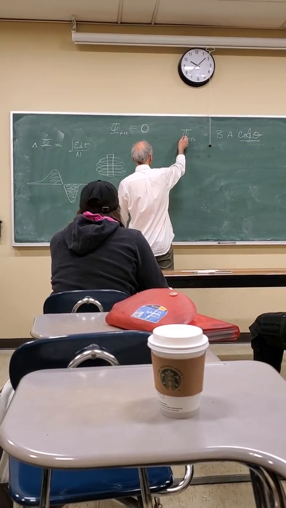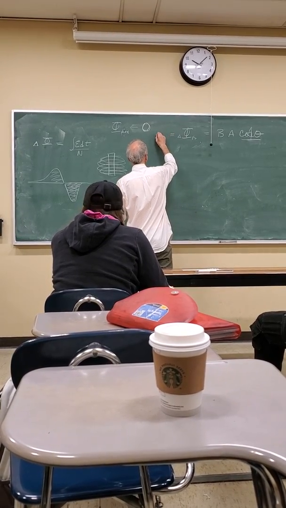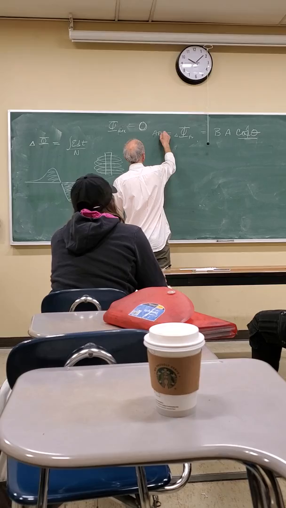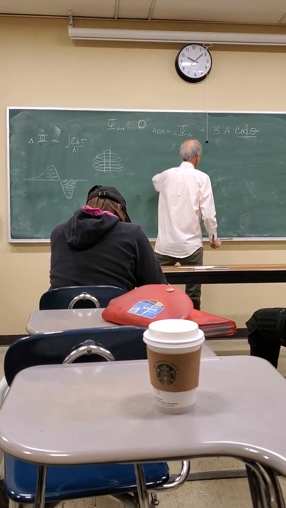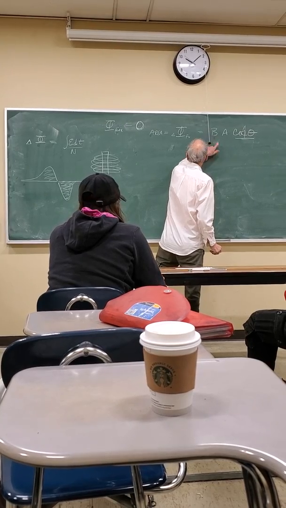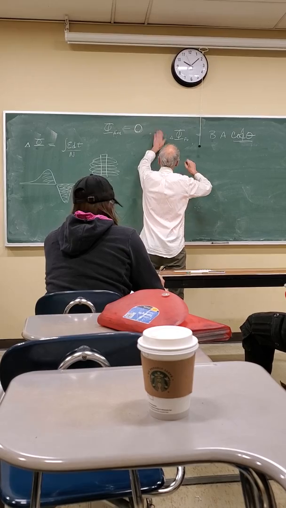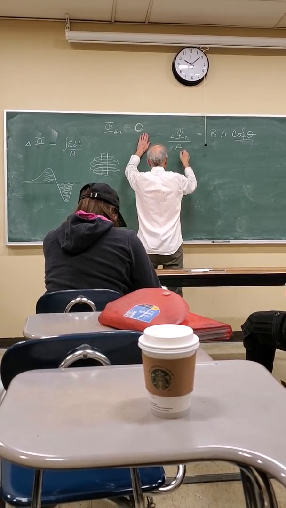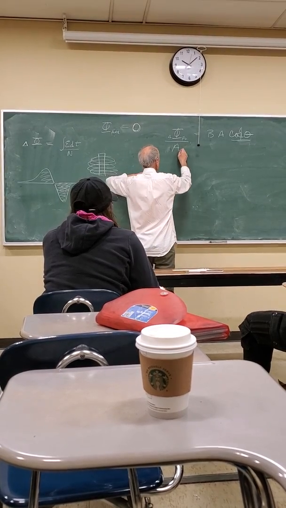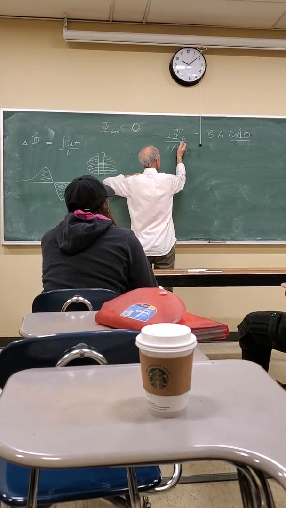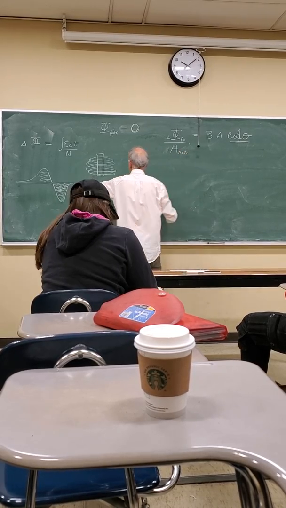And so the change in flux, which is the area under the curve, divided by n. From that we can get the field. We just have to divide this by the area. But you might make the mistake of using the area of the coil, whereas you should use the area of the magnet. And you might ask me, well, why is that?